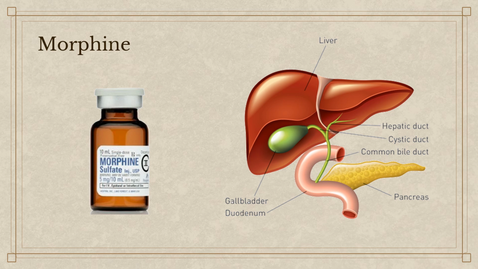Morphine increases smooth muscle tone, particularly the sphincters of the GI and biliary tracts. It contracts the sphincter of Oddi. The back pressure in the common bile duct allows a patent cystic duct to fill the gallbladder with bile and the radiopharmaceutical. This allows the differentiation of chronic cholecystitis or incomplete cystic duct obstruction from acute cholecystitis or complete cystic duct obstruction.